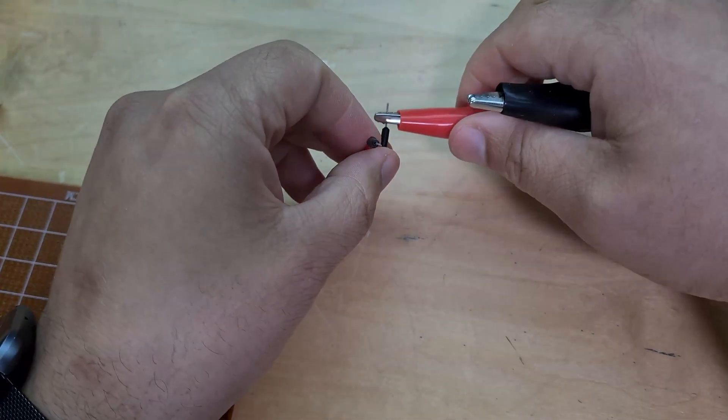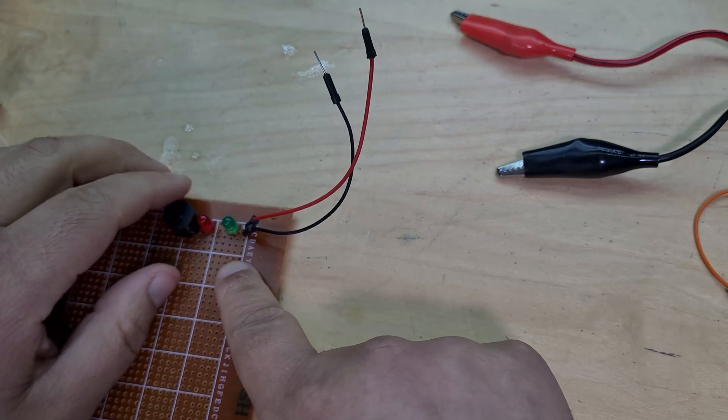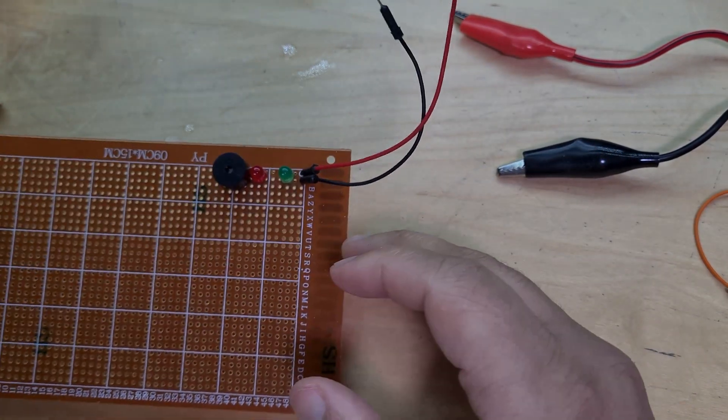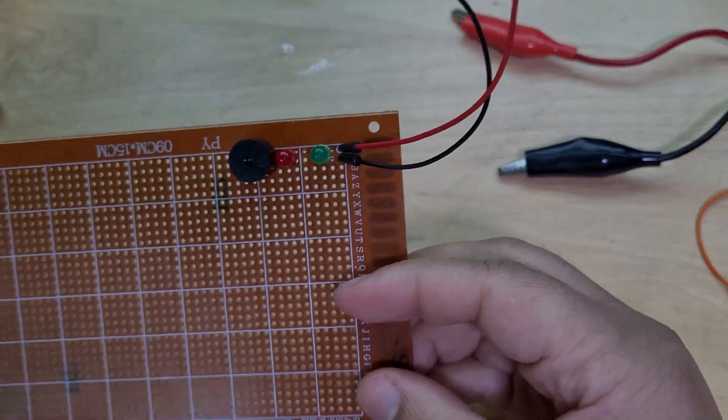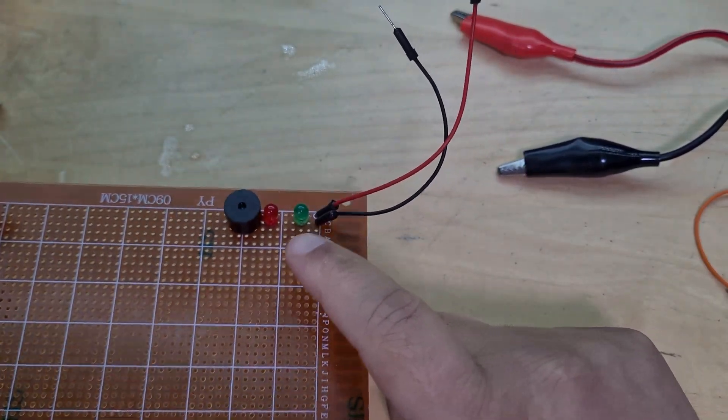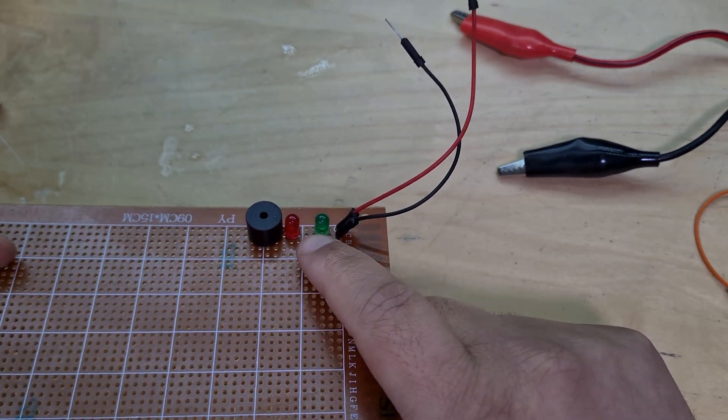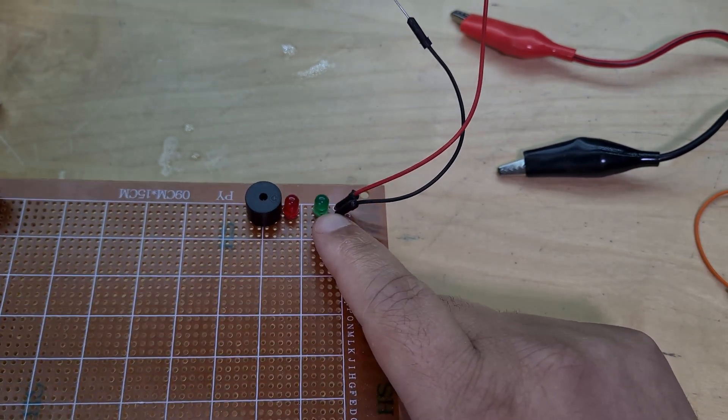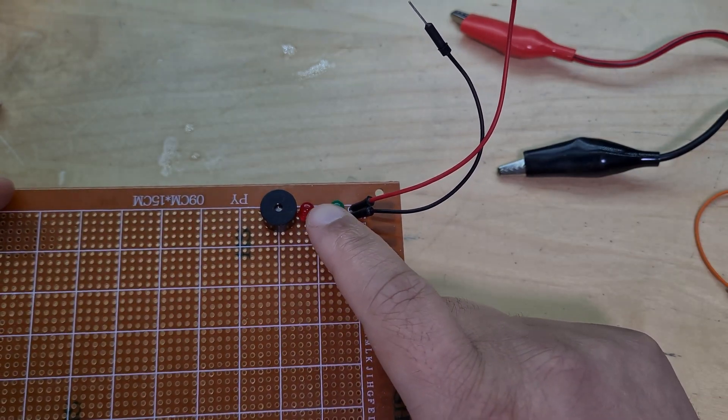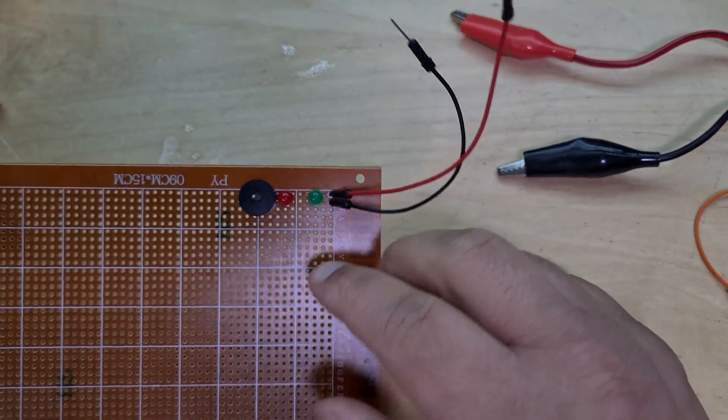So obviously some of the ways that you can improve this in future would be to add a resistor. There's probably a few ways that you can improve this, mostly because of the fact that these LEDs are going to blow out. And also it can't detect a voltage really lower than two volts, and I'm pretty sure one of these LEDs will blow off at three volts, so you're a bit stuck there.